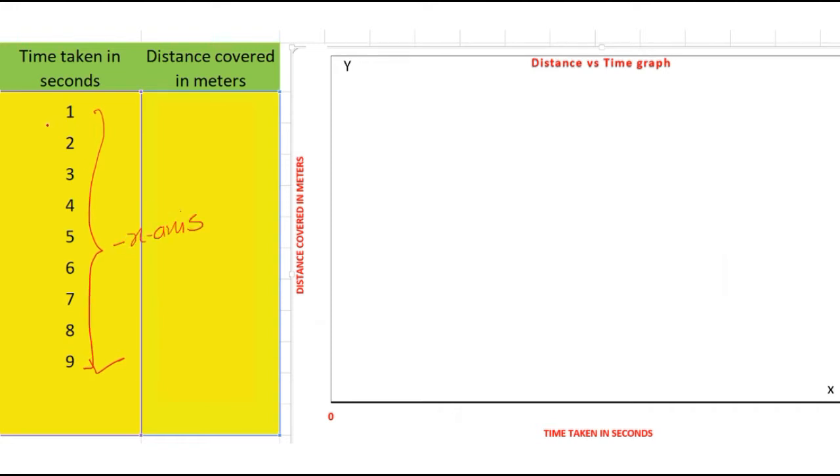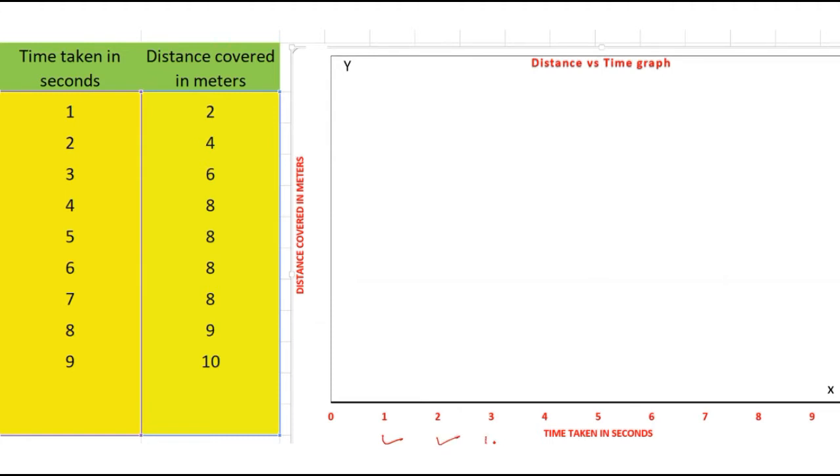So it's very simple. You can have your own division. On graph paper, it's very simple. Already divisions are made. You can take a proper scale and draw it. But here, we shall have equal divisions and indicate all the times on the x-axis. So remember, all these are in seconds. So 1 second, 2 second, 3 second, 4 second and so on.